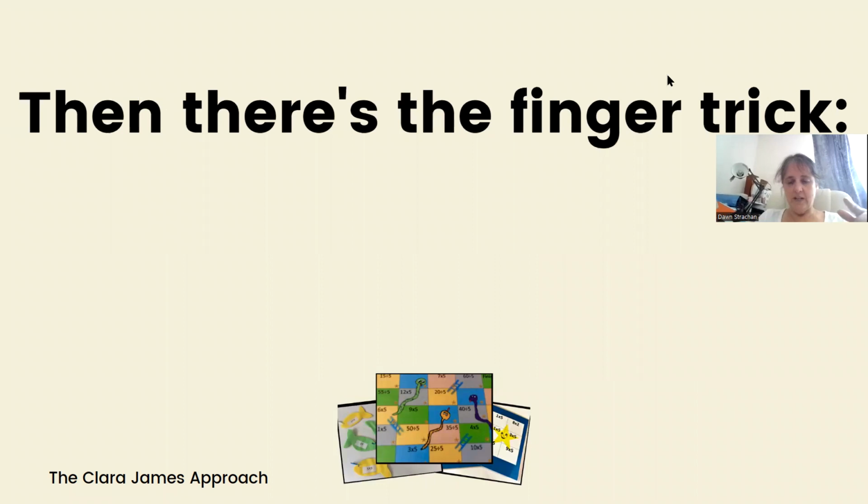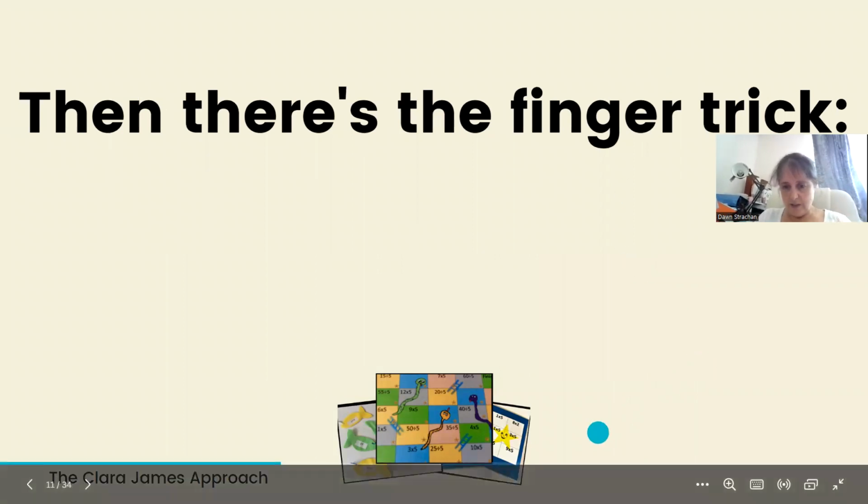And then the final trick I want to show you, let me stop sharing. Let me show you this trick with the 9 times table. So sun's behind me, you can't see all my fingers. There you go. Still can't see it. If I was to ask you, that's better. If I was to ask you 8 times 9, what you could do is put down your eighth finger, and everything to the left is a 10. So 10, 20, 30, 40, 50, 60, 70, stop, 71, 72. So the answer to 8 times 9 is 72.